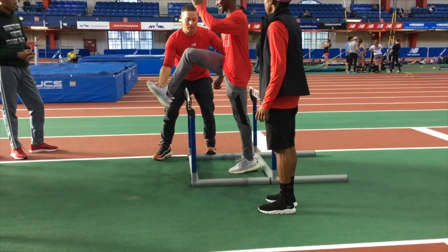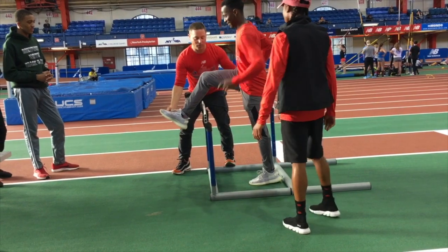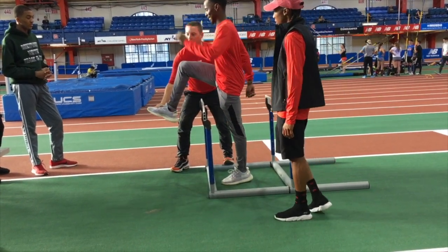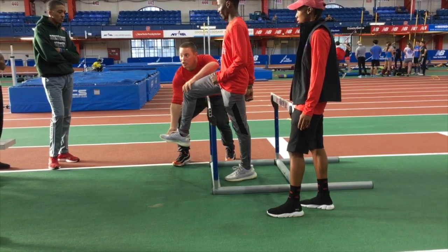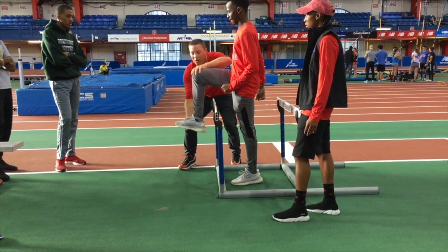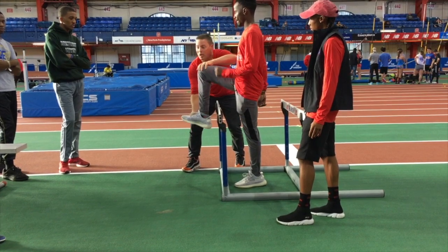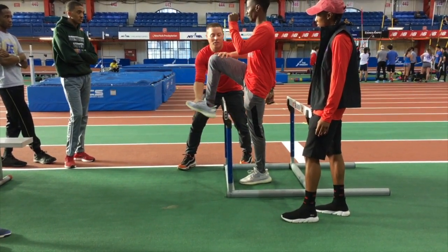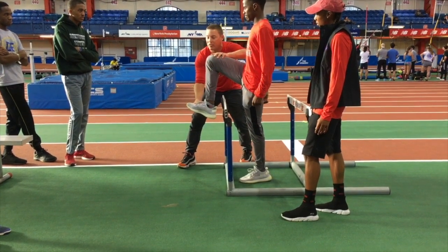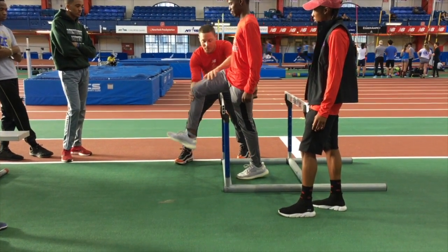Move forward. With your left leg, move forward. Come on, pop forward. Good. Our knee comes down straight and it keeps the 90 degree angle. We're staying in the sprinter's box. We're not kicking out and trying to get more. We're staying in the sprinter's box. Now you can step down on this one, stay in the sprinter's box.